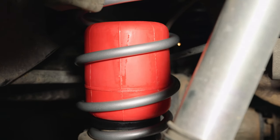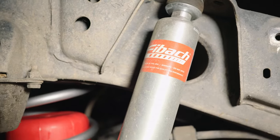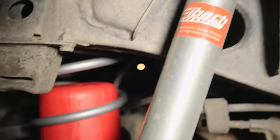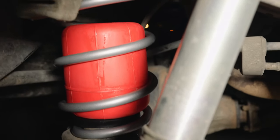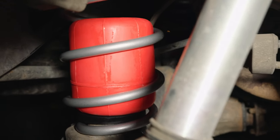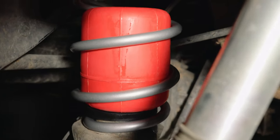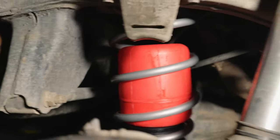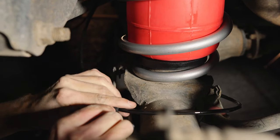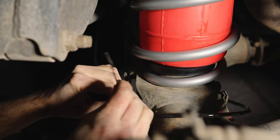Now, hey, where'd you get these beautiful looking shocks? Oh, Eibach, baby. Eibach Stage 1 Pro Lift. It's the best you can get. And then you just gotta get the airbags if you're an overlander and have all the extra weight. Just so you don't have it go under that spring at all. Perfect.